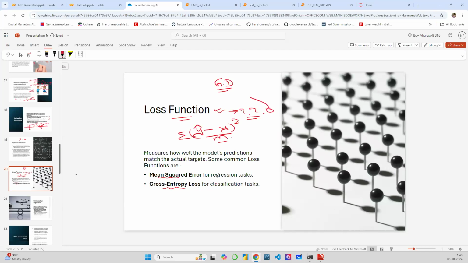This loss function gives you a calculated value for the loss, and that value is utilized by the gradient descent optimization technique. Then again this computation takes place, so it is basically a forward and a backward calculation going on. When it comes to deep learning, you must have heard about forward propagation and backward propagation. Till now, we have learned about the predictive function y equals mx plus c, then the activation function, and then the loss function calculation. This makes up the forward propagation.